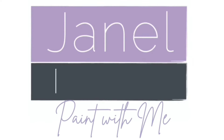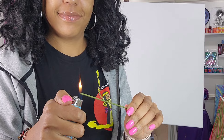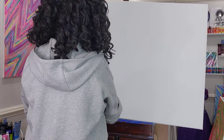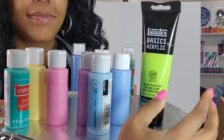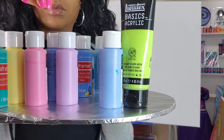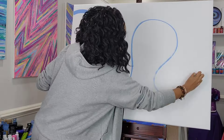Hey, I'm Janelle. Paint with me. Hey y'all, how are you? I hope that you are doing well. I am back with another painting, and I have been obsessed with this yellow-green. Here are some of the other colors that I thought would look really pretty with it. So let's go ahead and get this first layer down and see what I come up with.